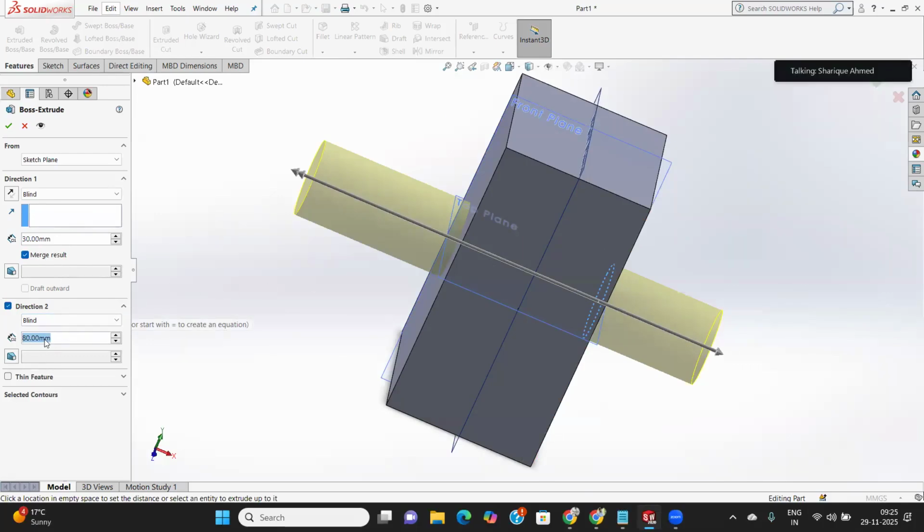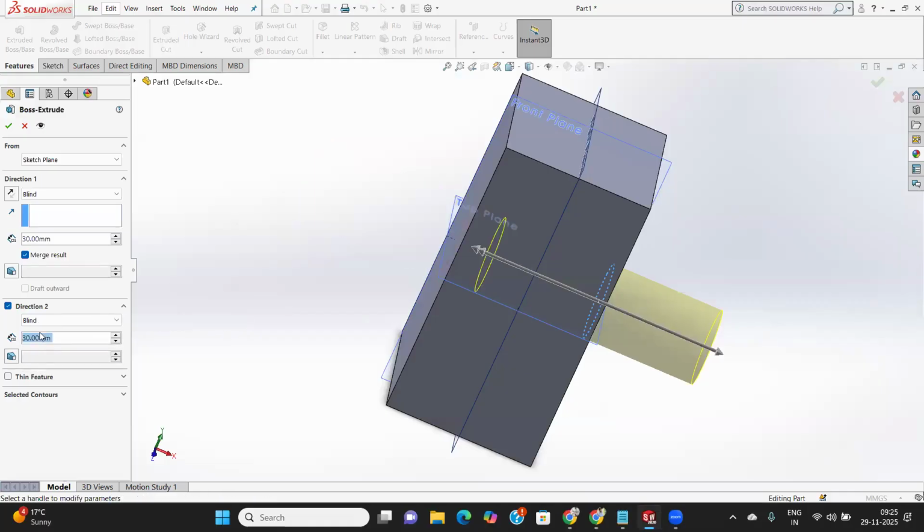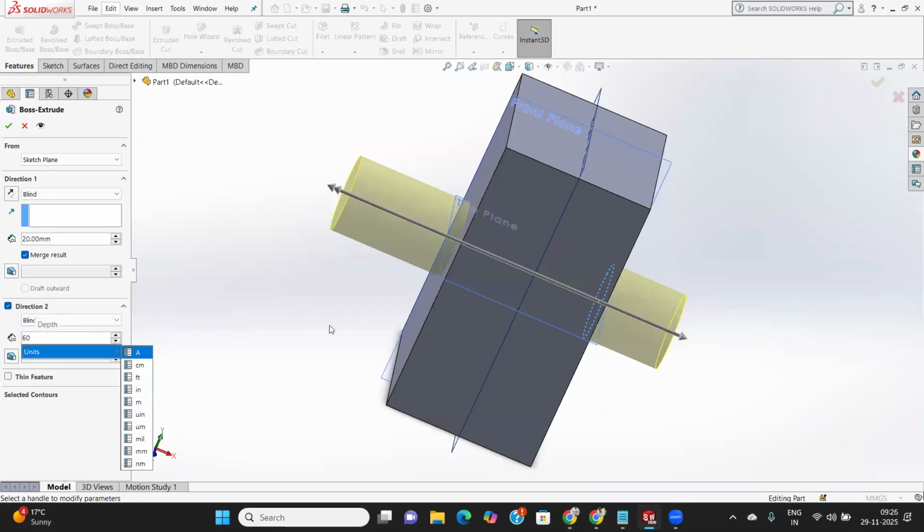I don't want this one, I write 71 here. If I use 20 here, then I also use 60 because this total value is 20. This is 40, then we write 60 with minus.